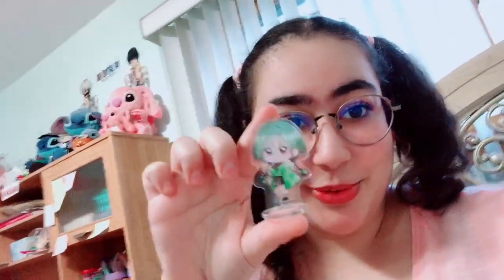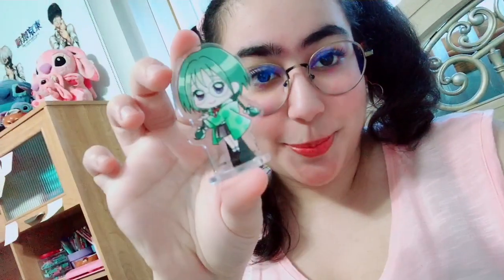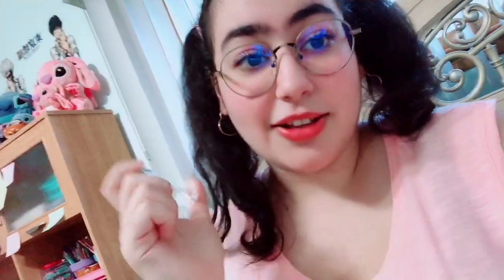I'm going to save best girl for last — if you don't know who my best girl is, take a guess and you'll find out at the end. So the first one is this adorable Lettuce — she's rain-themed and so cute! The filter is really messing with the video, sorry. They're not double-sided, which I don't love, but I'm only facing them one way so it doesn't matter. Lettuce is my least favorite character, but she is super adorable here and I absolutely love her.